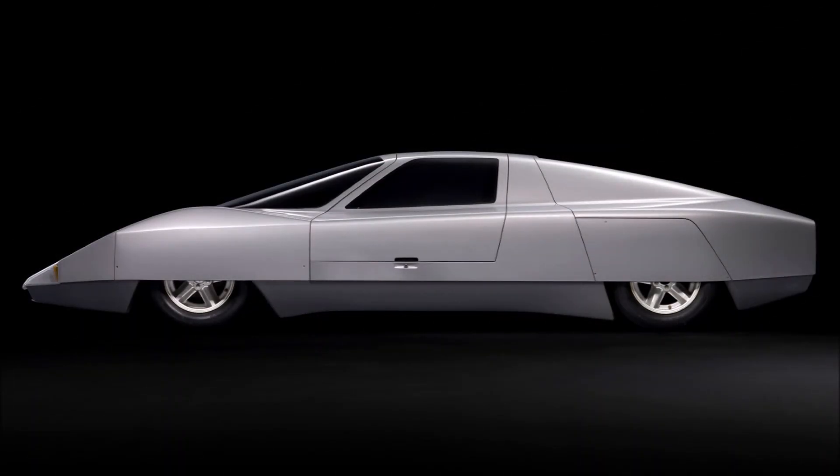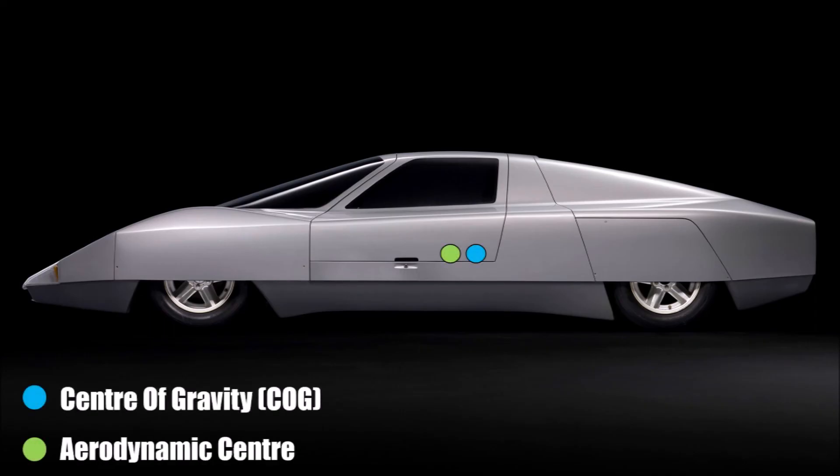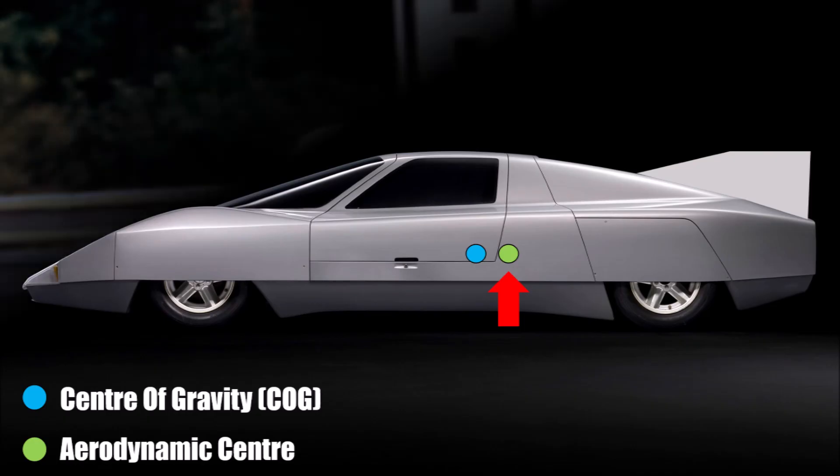So what if I have a slick record car with a certain COG that I don't want to change, but I want to improve crosswind behavior? I move the aerodynamic center position to the back. So how can I do that? I simply mount a vertical shark fin at the back. It doesn't just stabilize the car at high speeds, it also moves the aerodynamic center backwards and helps to turn the car into the wind once it's hit by crosswind.